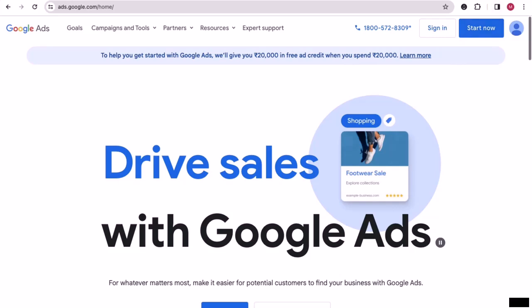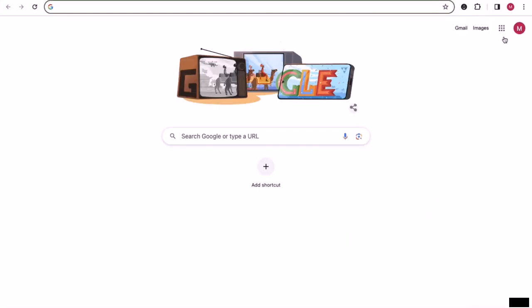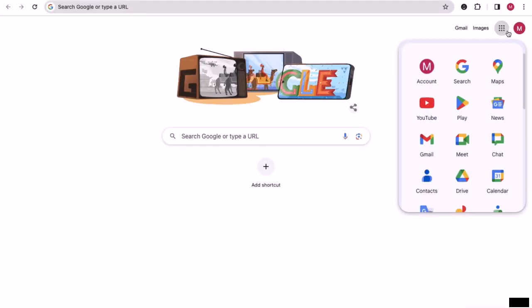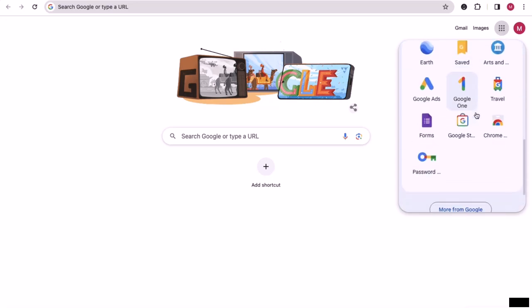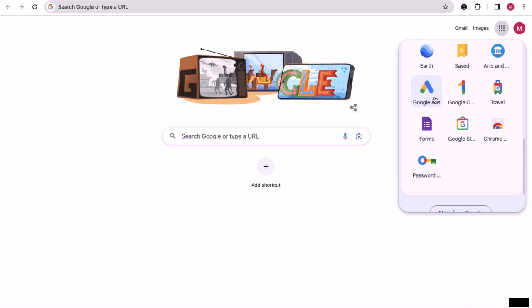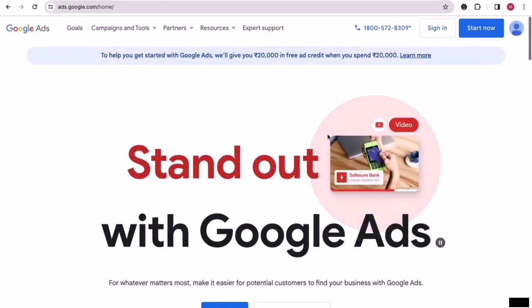Or, if you have a Google account, you can click on these nine dots, scroll down, and you will see the Google Ads option. It will also take you to the same place.